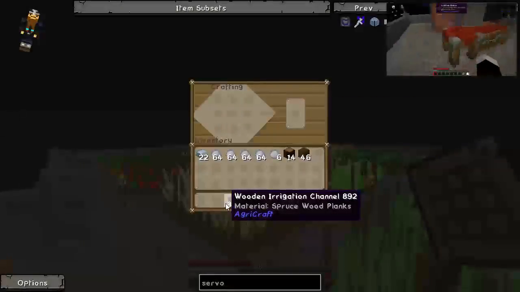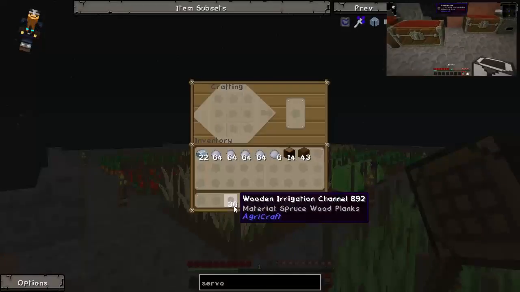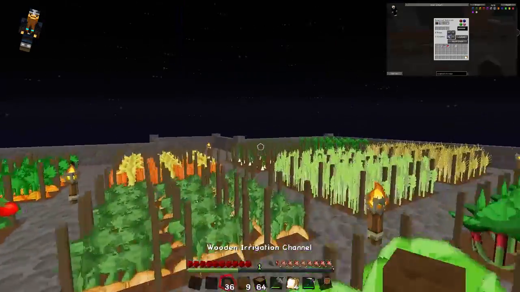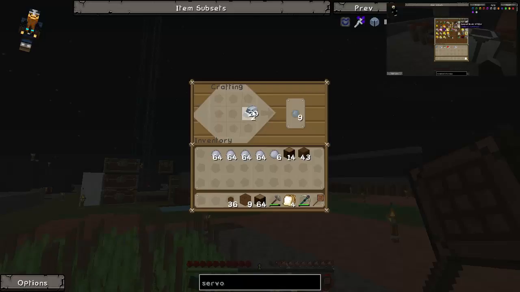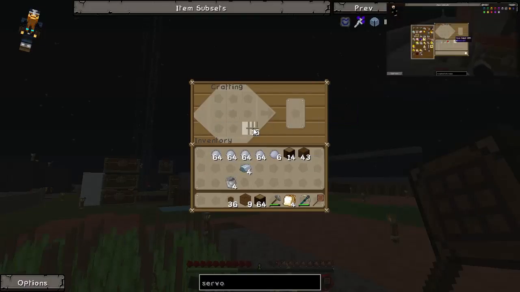These are wooden irrigation channels. These will spread the water that comes from these wooden water tanks, and it'll spread them throughout our garden here. So I'm also gonna need 4 buckets and some iron bars.